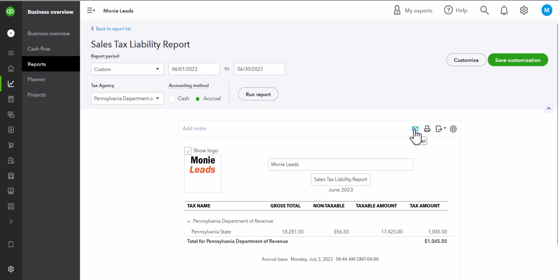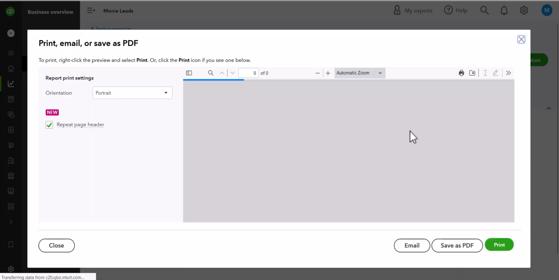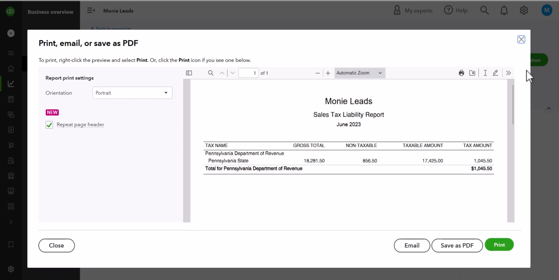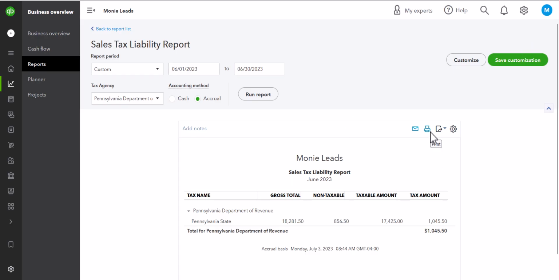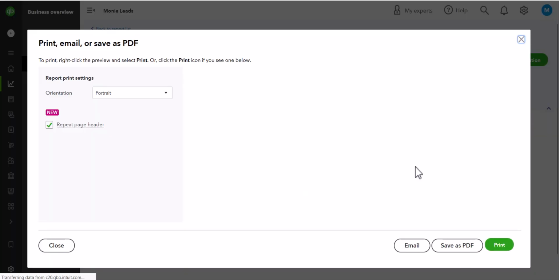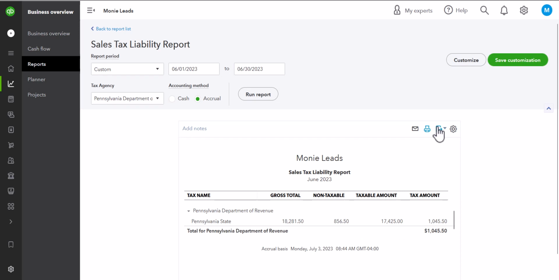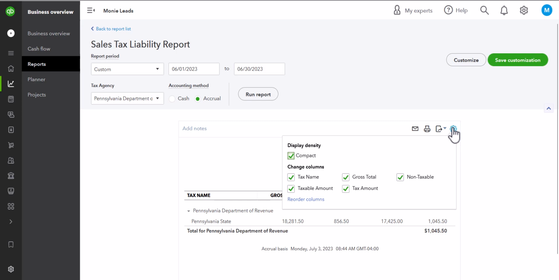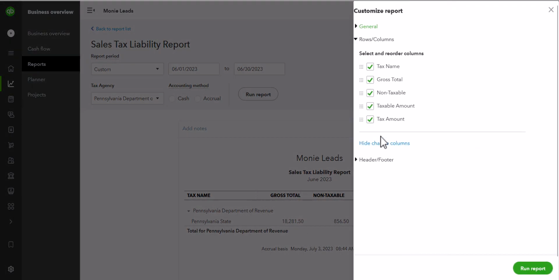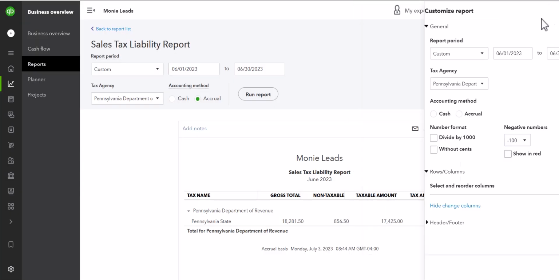You have the ability over here to actually send this report via email if you so choose. You have the ability to print this report. Notice here it's going to pre-populate the report. You can save it as a PDF to your computer, or you can physically email it yet again, or actually click print. You have the ability to go ahead and export this data into Excel. Over here we have the infamous gear icon, where you have the ability to add additional columns here. Simply going ahead, toggling to see what's there.